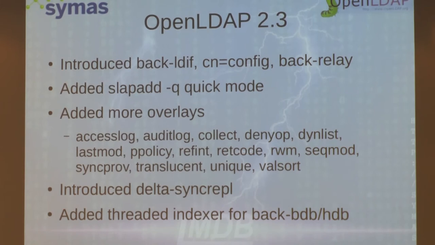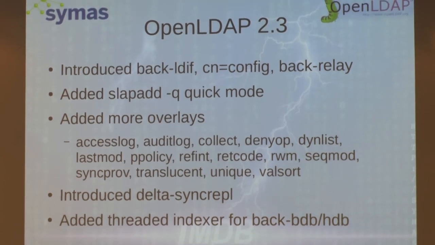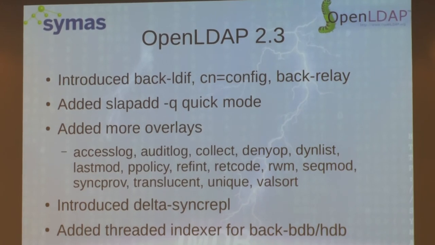But OpenLDAP itself had started getting enterprise acceptance. Hewlett-Packard came to Symas and started to use OpenLDAP as its internal corporate directory. Other large corporations were finally taking it seriously and saying this is a usable solution. But along with that, they wanted zero downtime, and having to restart a server to make configuration changes is unacceptable. So this is where we released cn=config to do online configuration management. And a lot more overlays got written. Most of these were written at Hewlett-Packard's request because they wanted these features that they were used to in SunDS, which they'd been using before. So a lot of these features came from a SunDS feature list.